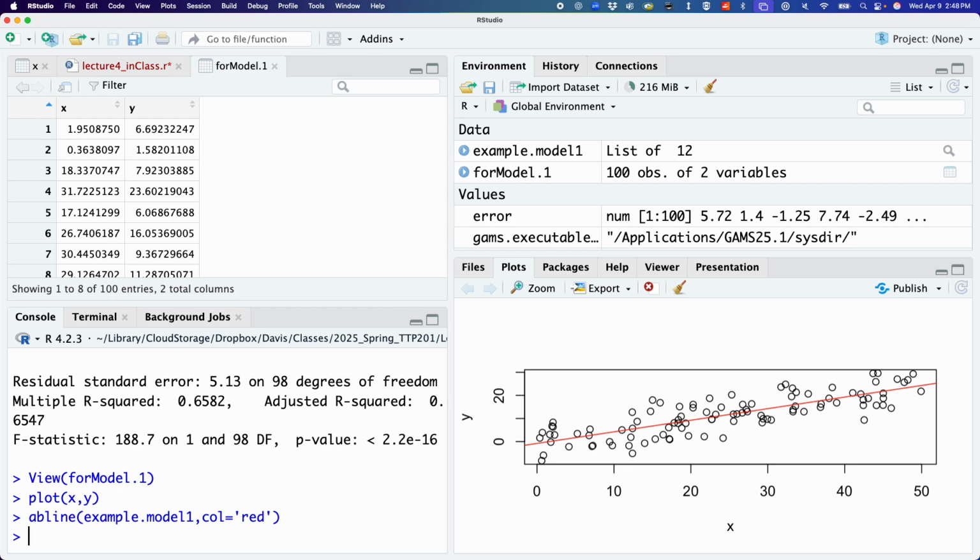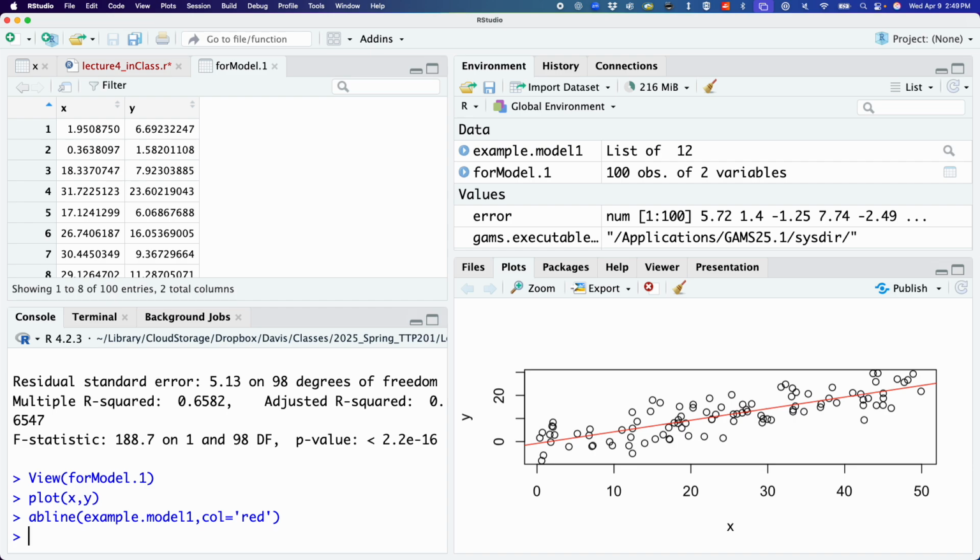How do I calculate my residuals? Yes. Plug the x value into your regression equation you got from your model results. Okay. And what would that give you? The predicted y. Yep, that's right. And then do the observed y minus the predicted y. Perfect, great.